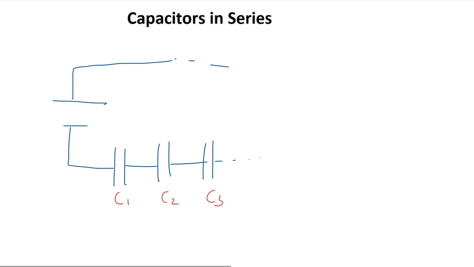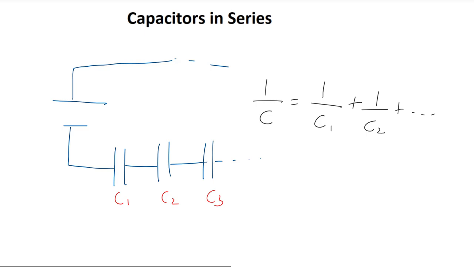For capacitors in series, as I have drawn here, again, capacitors directly connected to one another, forming one loop, the total capacitance or the equivalent capacitance capital C is given as follows. 1 over that equivalent capacitance is equal to 1 over the capacitance of capacitor 1 plus 1 over the capacitance of capacitor 2, and so on. Again, if you plug in some numbers, you will see that adding in more capacitors to capacitors in series reduces the overall equivalent capacitance of this circuit.